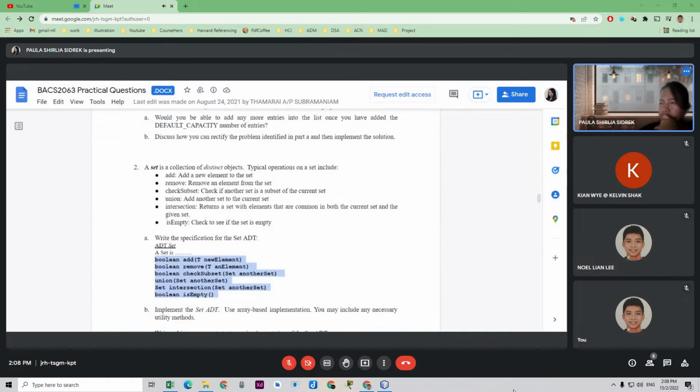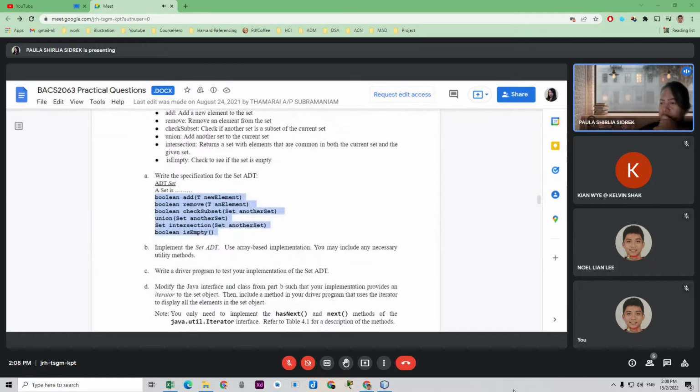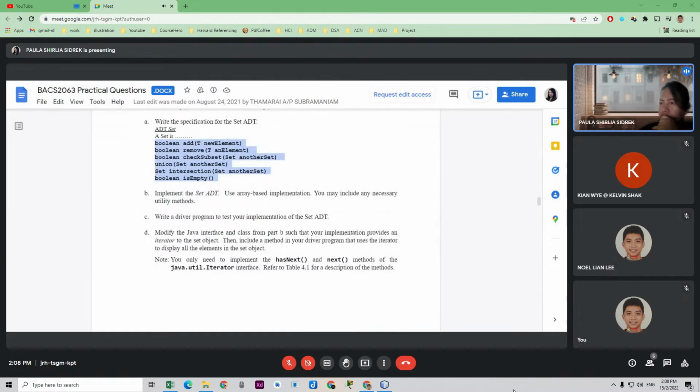But the thing now is I need to assign you question one or two for this. This one has been given to you. Remember, this is the ADT set, right? The specification for the set ADT. So what is this about? This has been given to you, I think, a week previously. It's the collection of ADTs. You remember that? It is in our previous lecture, chapter 4. Yeah, it is in the list collection of ADTs. That is the file which I pasted in the lecture note.